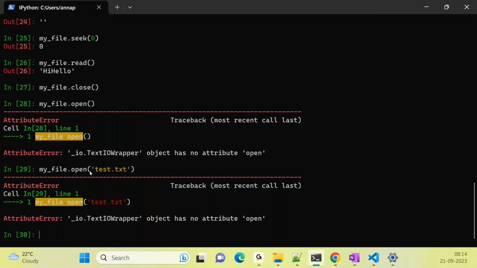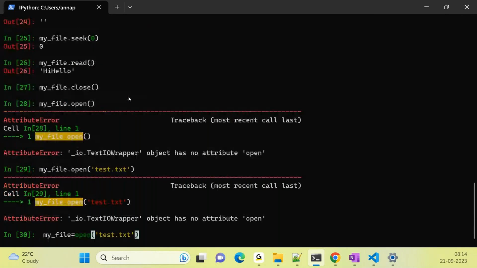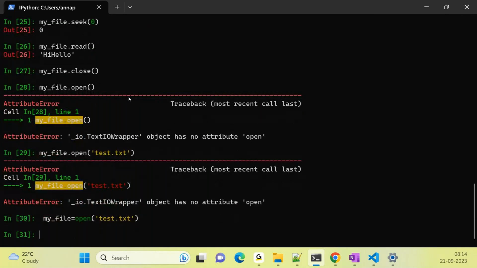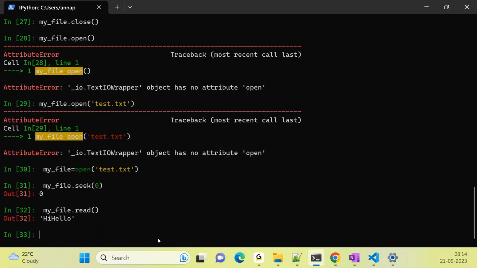What happened? Okay, so what I did: after writing, I closed it. After closing, I'm opening it. Now, let me seek. So it is reading everything, right?